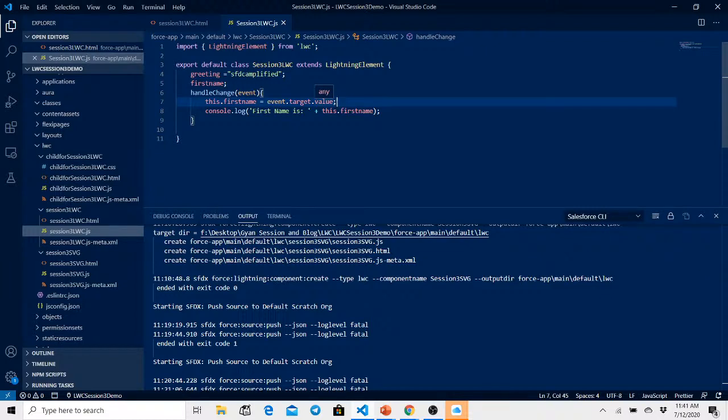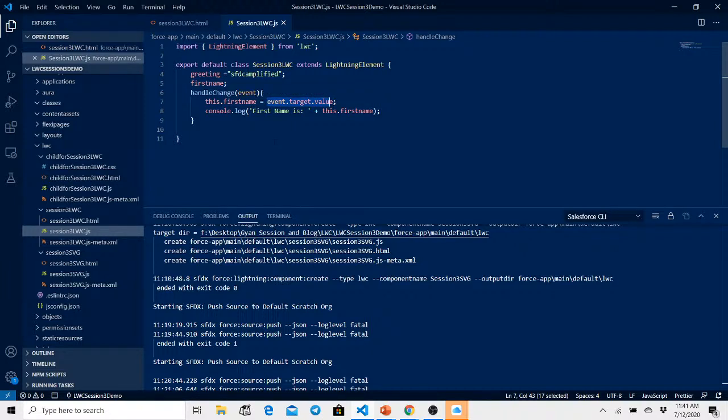So basically event.target, which you can see here, targets whenever change is fired. Whenever we do a change, let's say whenever we start typing, this event.target fires and it has that value. What it does is give that value to the first name property. Whatever the targeted, changed value is, it gives it back to the first name.